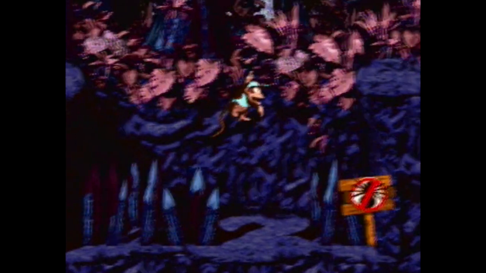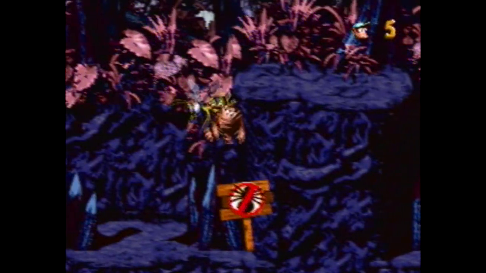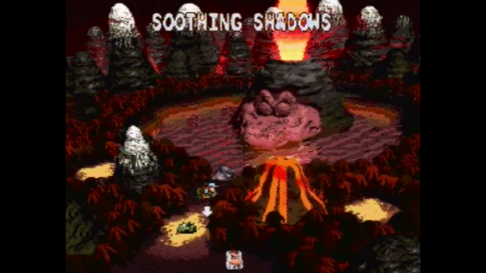No. Okay, so we're essentially stuck. But I think I understand it. That's what you're supposed to do. You have to put a web to the other side and then go get it. Not sure how you're supposed to know that before you lose Squitter. But interesting puzzle.